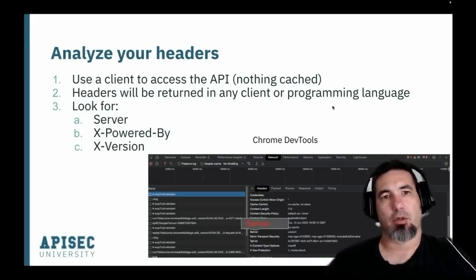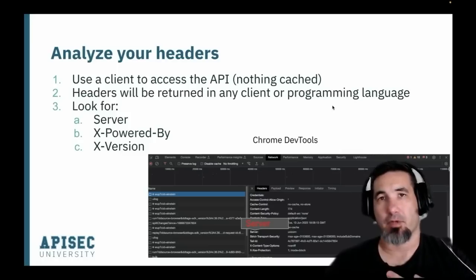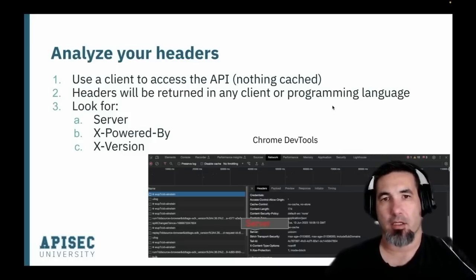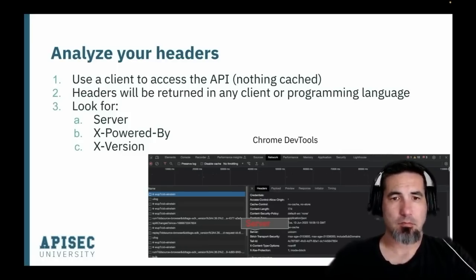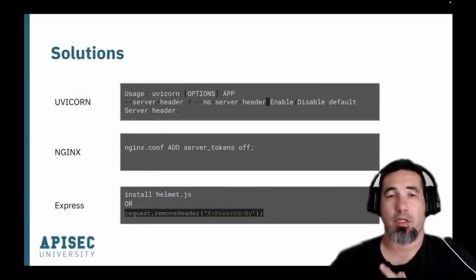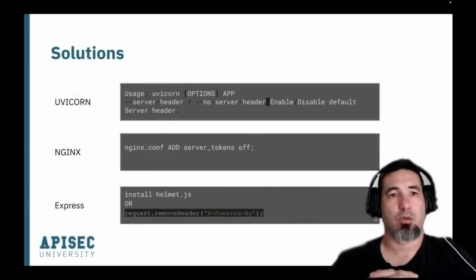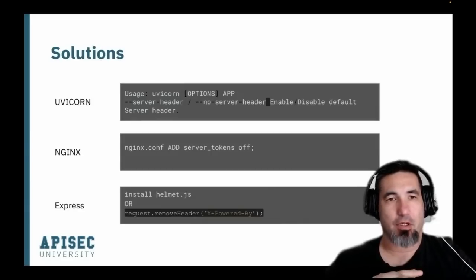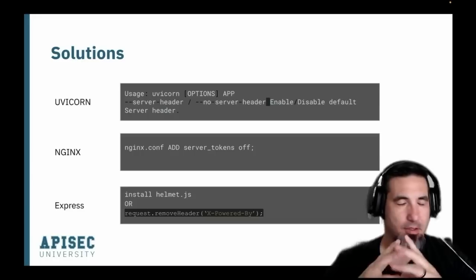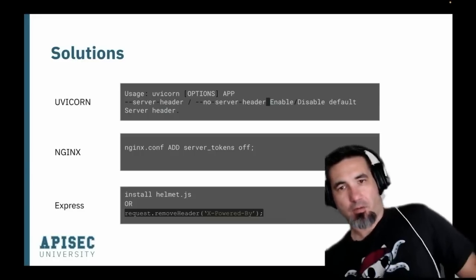Now they've got something that's worth trying to fuzz and inject and see what they can get back. So the headers that are going to let them know that are the server, anything that says powered by, or anything that says version. Any of these type of headers are going to be something you simply want to remove. The way to deal with this is going to be different per web server. So I looked up a few. Like I said, I've never heard of this Uvicorn. Maybe that's just me being out of the loop on some recent stuff.